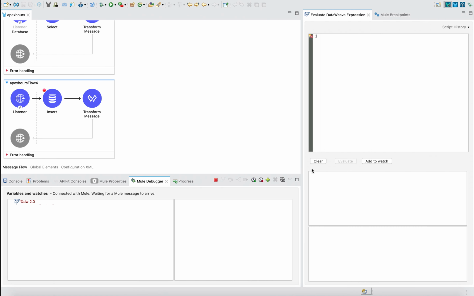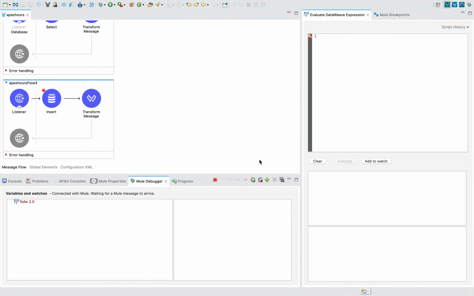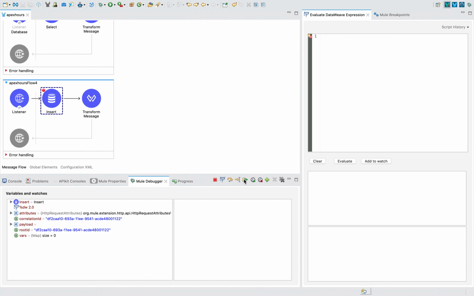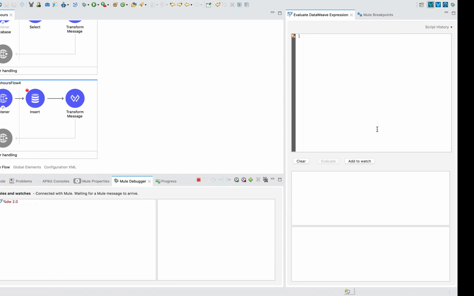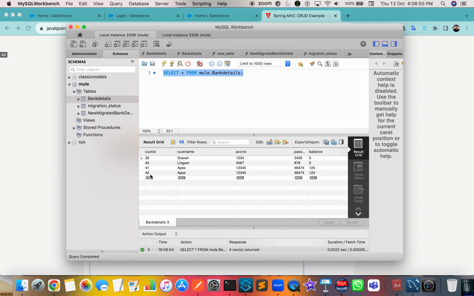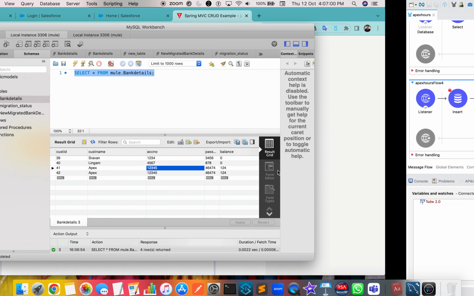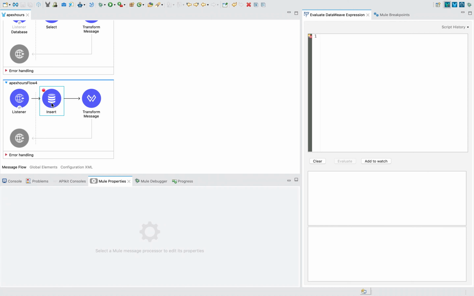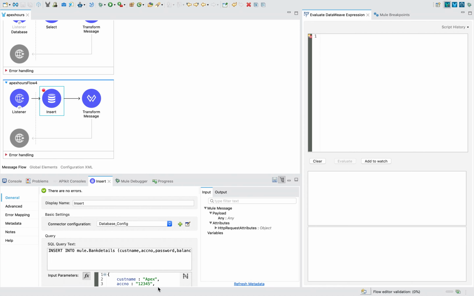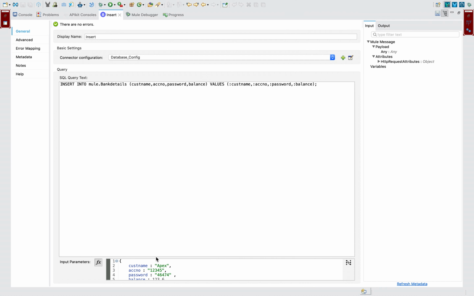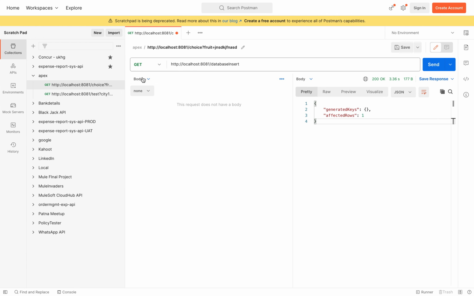And if you run it again, okay, still again affected rows is one. This time again. Now, two rows were added with two different custom IDs, but the values are the same because I am hard coding the values in my insert statement. Now, all that I need to do is change only the input parameter assigned values. Here you can see, let me double click and make it bigger. Okay. What I can do is, instead of hard coding the values, let me pass them through input so that I will map accordingly.